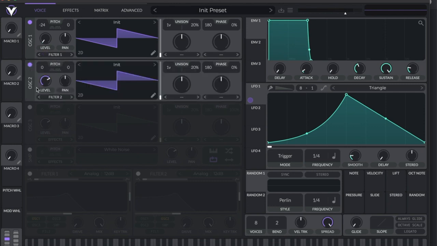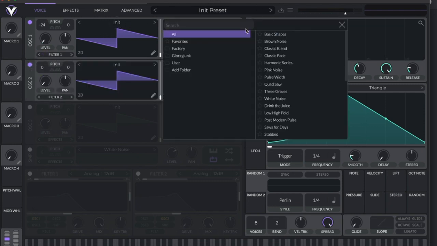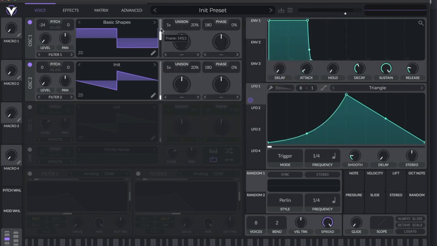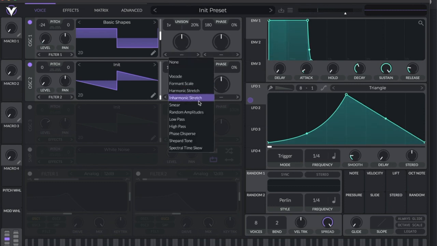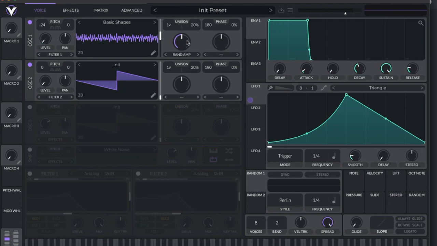We're going to be using this. Turn this down, but we're working on this first. Okay, basic shapes. We're going to use a square. That's fat, but we don't need all of that. My thing is random amplitudes. I actually really like it. It gives you a bit of a higher pitch, but you can obviously adjust this. Not too much, because you get some pretty cursed sounds if you adjust it too much.